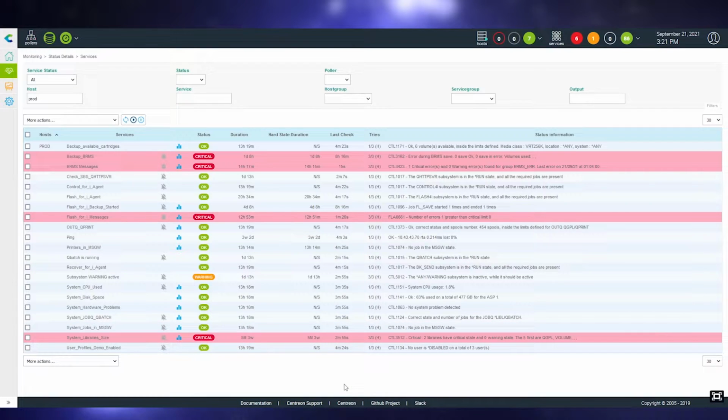So, I'm going to show you the process to create a new control and test it on your IBMI partition, then add it to your monitoring tool. Here it's going to be Centreon. And after that, we're going to see what happens if the control gets critical. Okay, so just before, I did not mention it, but we have three states here for the status. We've got OK, warning, and critical. Critical is when the check is broken. OK means that it's running perfectly, and warning is a non-critical error.